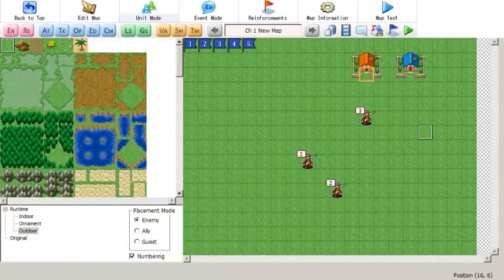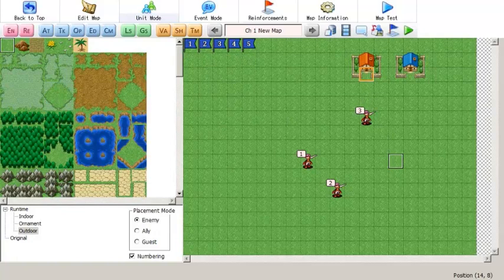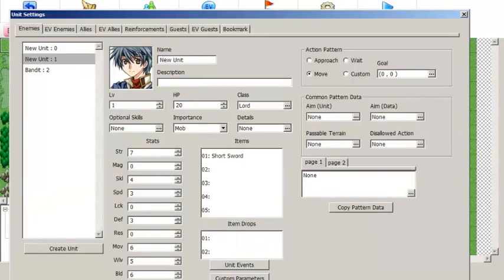And there you have it, the basics of editing enemy AI and how to create a brigand unit that destroys buildings. And for another example of what you can do with the AI in SRPG Studio, some of you out there might remember a little game called Thracia 776, which featured an AI so advanced that an enemy who had run out of weapons would rush to the nearest shop and buy some more. So let's go ahead and try that out. It's going to be very similar to what we just did with a brigand. However, we now need to make the condition that the unit has no weapons in their inventory. And to test it, we should probably not have any weapons in their inventory.